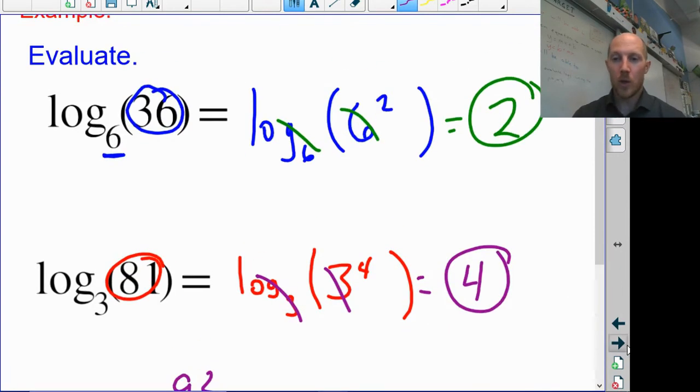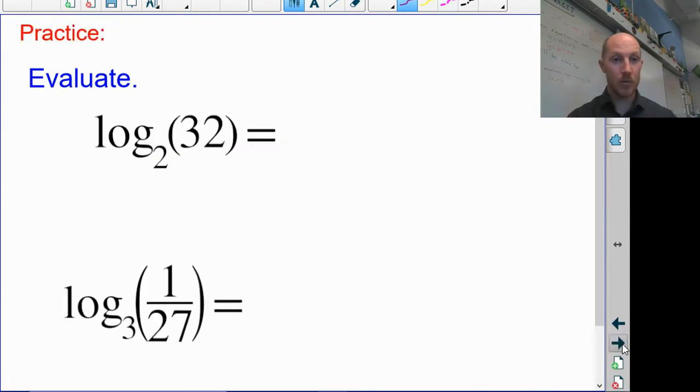Fabulous. All right. Well, there are a couple of examples. How about you try this on your own right here? A couple of problems do the same thing. A little bit trickier on one of them, but go ahead and hit pause on the video, try these out on your own, and once you get your answers decided on, you can hit play again.